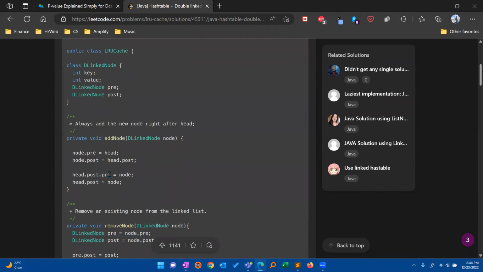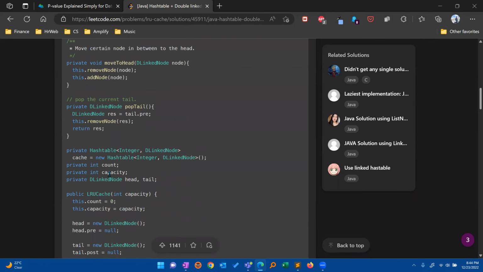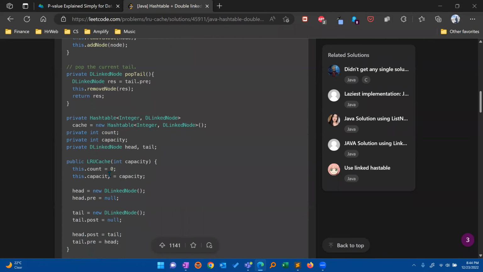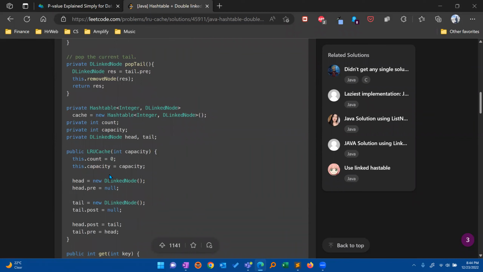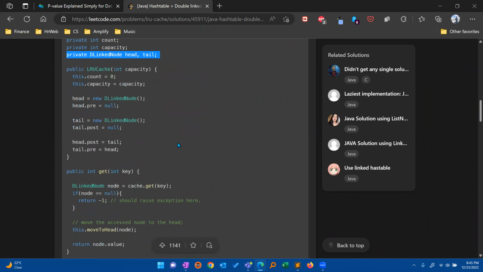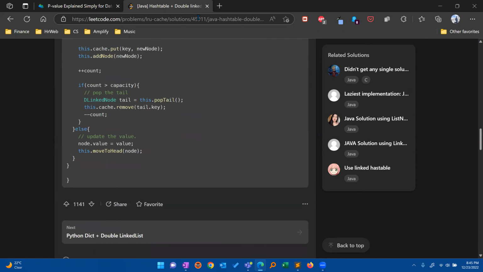Yes, we have a head and a tail, and they themselves are dummy nodes. Whatever you insert or delete, you will be deleting after the head or inserting before the tail, so you don't need to handle cases separately.